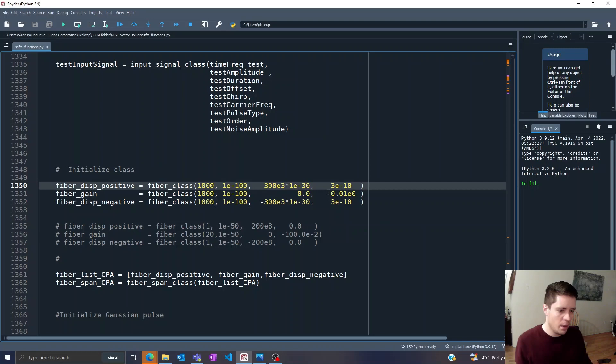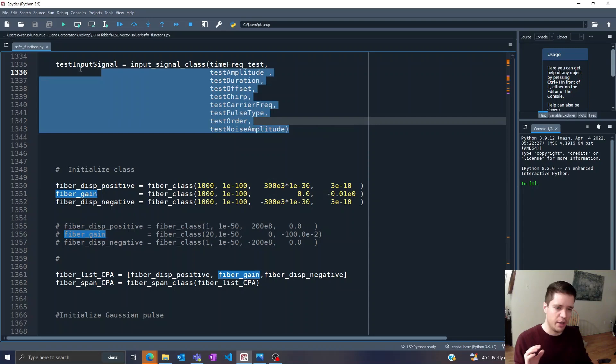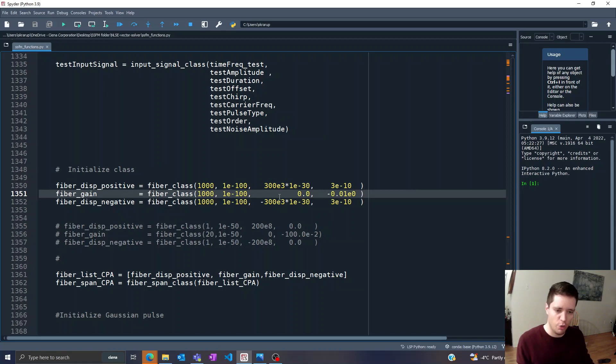Then we have a fiber with the same length as before, one kilometer, and this time has no dispersion but it does have a negative attenuation coefficient. So if you have negative attenuation, that means we have positive gain. So in propagation through this fiber here, the pulse will experience a gain in power so it'll actually grow in strength. In fact, the animation you just saw is actually this input signal right here simply propagated through this second fiber exclusively in order to see that the power does get increased by it.